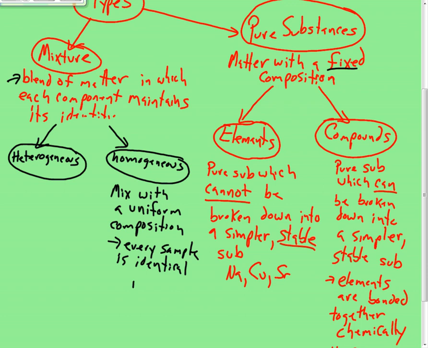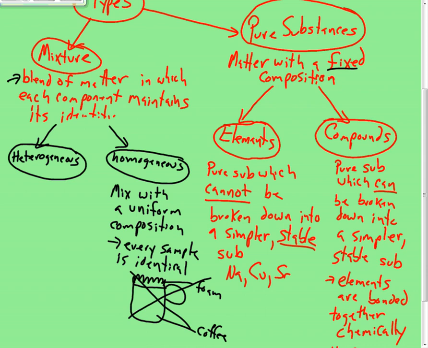So let's say that we have some kind of a foofy coffee that you would buy over at Starbucks, and it's got foam at the top, right? Now, if I take a drink at the bottom, I get only bitter coffee. Ugh. If I take a drink at the top, I get foam. Well, is this a uniform composition? The answer is no, because at the bottom I have coffee, at the top I have foam. This is not a uniform composition, so this is not homogeneous.